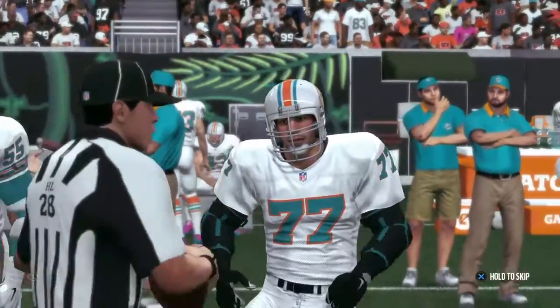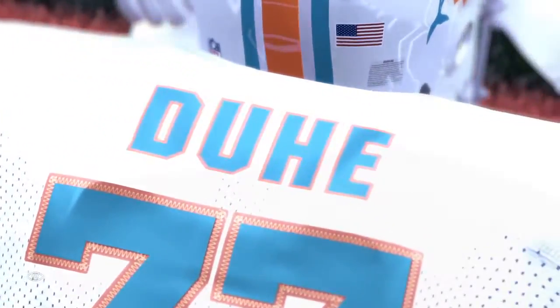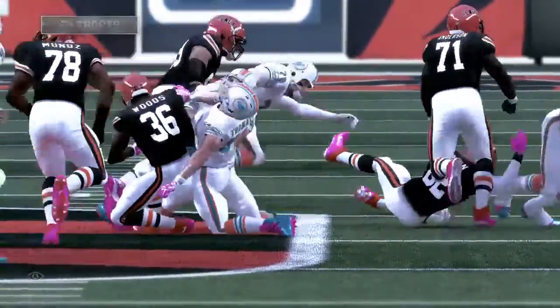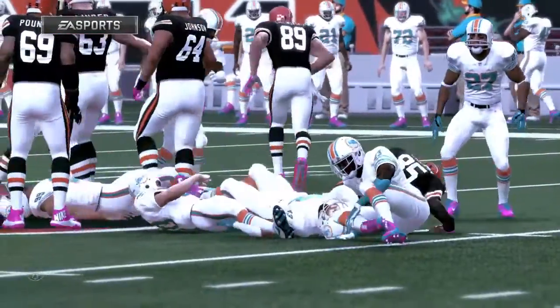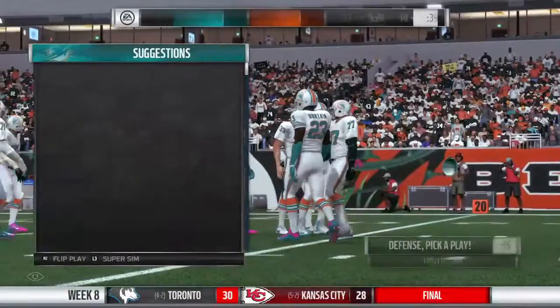Let's put our attention here now on the Dolphins' defense. And as we're going to see right here, they have been laying some pretty electrifying hits in this one. And these are for real, okay? As you watch, think about putting yourself in that spot, about being the ball carrier or the receiver. I don't want to. And then taking that shot, it is something else. It's not like when we were watching that video clip where they showed you how they make sounds for movies. This is for real.